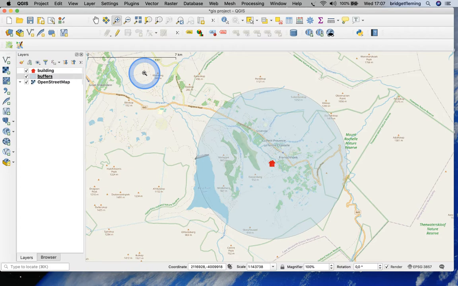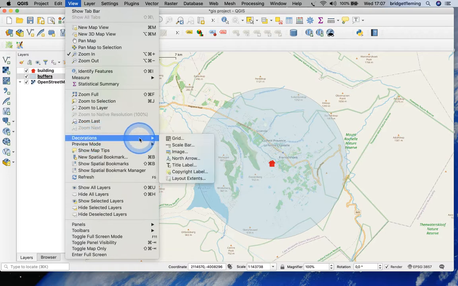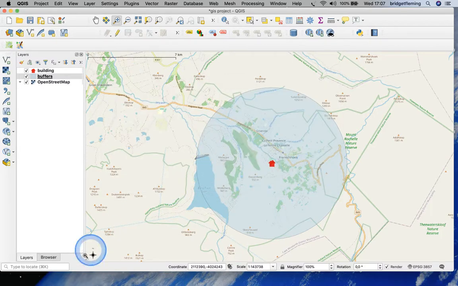There you've got a scale bar at the top of your screen. And if you go back to View again, and Decorations, you can quickly bring in a north arrow. Click on north arrow, a little window will come up. Tick on Enable North Arrow, click OK, and now you've got a map with a scale bar and a north arrow. And as all good geographers, it's always important to have a north arrow and a scale bar.